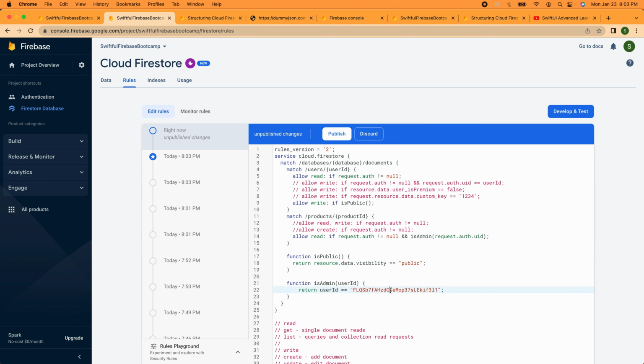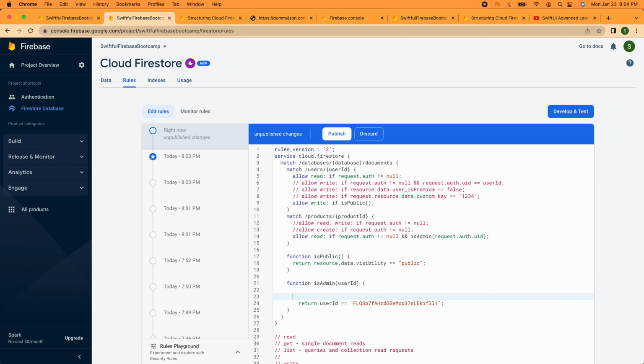All right. But again, this is not scalable. So what we can do is maybe here we create an array. We'll say let adminIDs, and we'll set it equal to an array where we have our strings. So we can have maybe my user ID, and I can put in another user ID here.